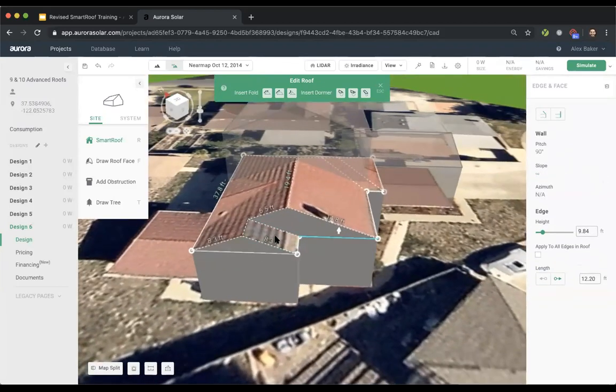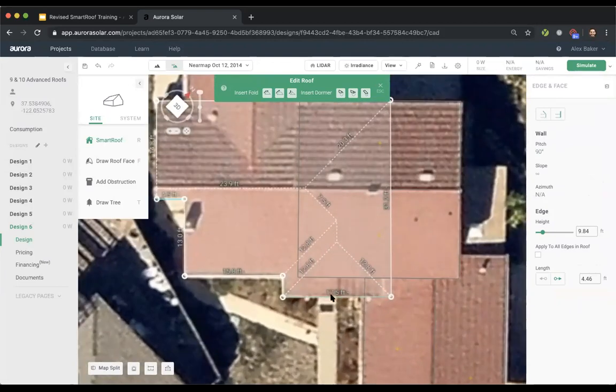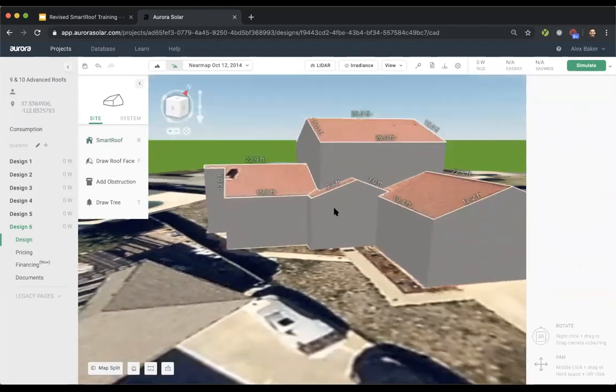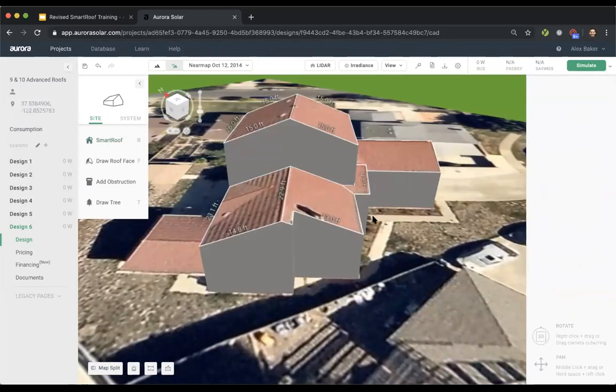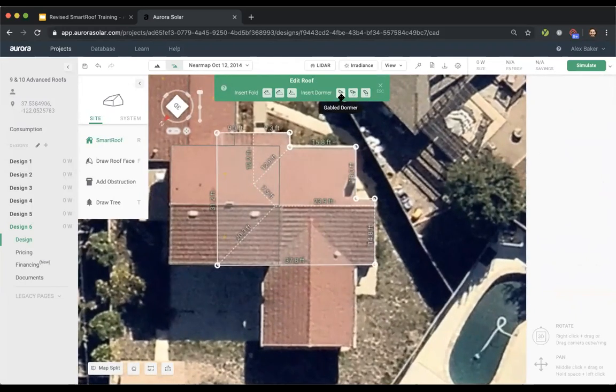We want to raise this eave line up, so I'll unpitch that piece. And then as far as the right side goes, we just want to unpitch this piece. And then we don't want to worry about that, so let's just double click and these will automatically merge. And there we have that front section. And then I want to add a dormer to the back here. So let's do the gabled dormer.